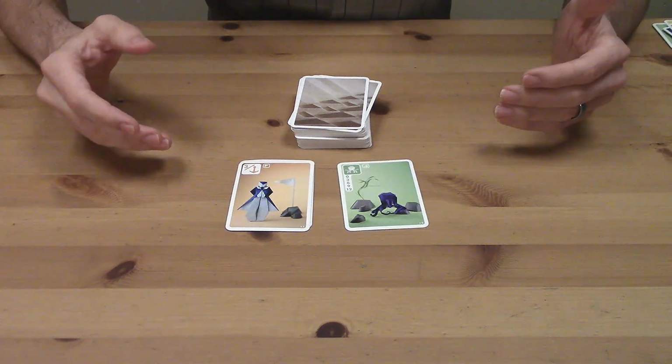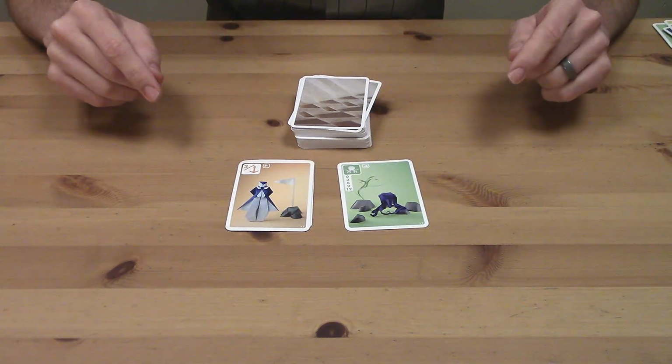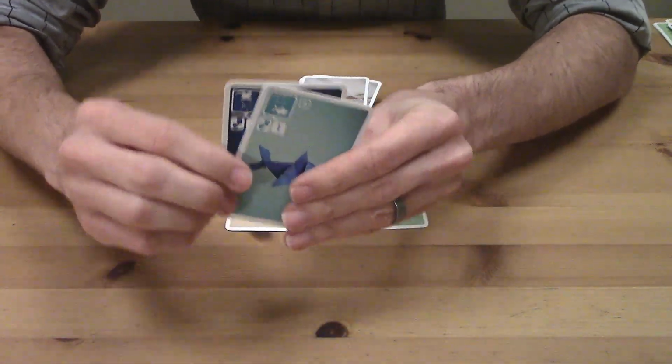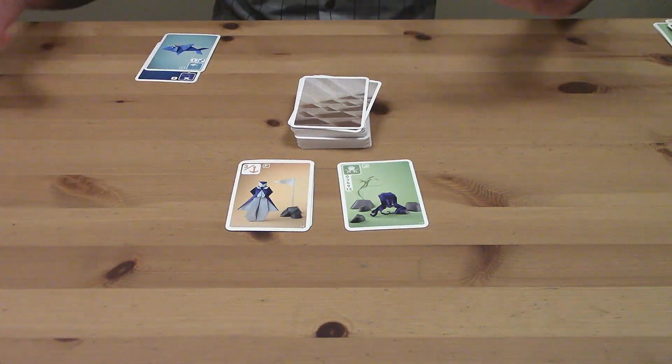If you have any duo effects you want to activate on your turn, that's the second thing you'll do after adding 1 card to your hand. To do it, you're just going to show the pair of cards you want to use, put them face down in front of yourself for the rest of the round, and then activate that effect.